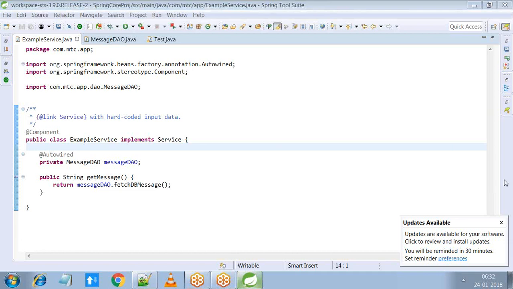Yes or no? No. Okay, I got another answer. Actually, in this case, I can say that these two beans are not loosely coupled here.